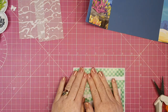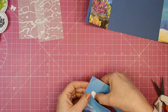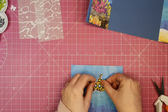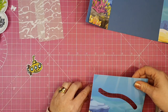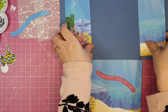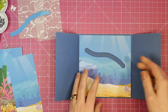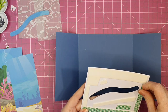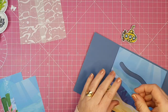I'm putting some foam at the back, just one layer of foam at the back to support my paper. And then you can see there my little circle will go at the back with my foam sticking through. It's protruding through that opening. And you'll see there my little submarine is going to slide along. So we mustn't forget our die cut out piece. We want that as well to go on our card so that when it's sliding up and down, the image is complete. So I'll take the release paper off my foam tape and then I'm going to stick this down.